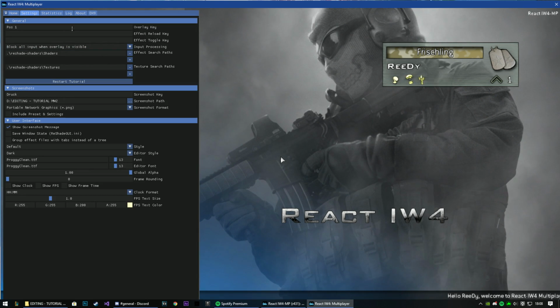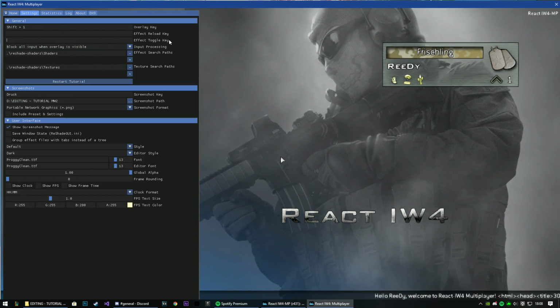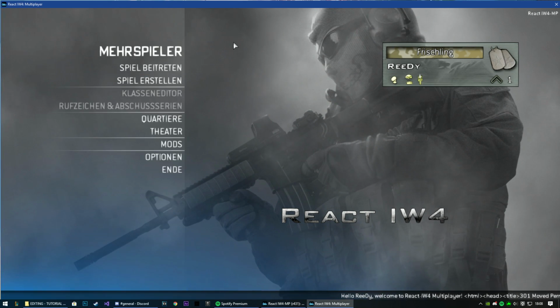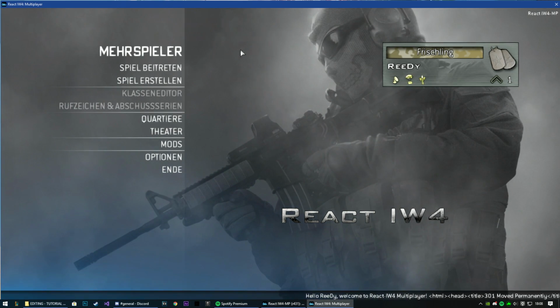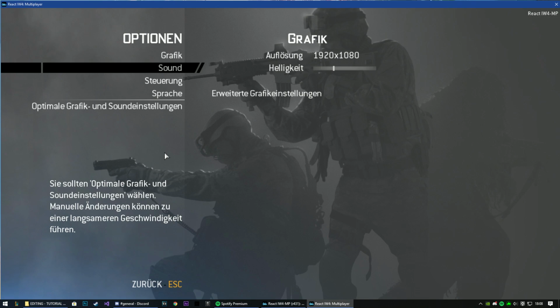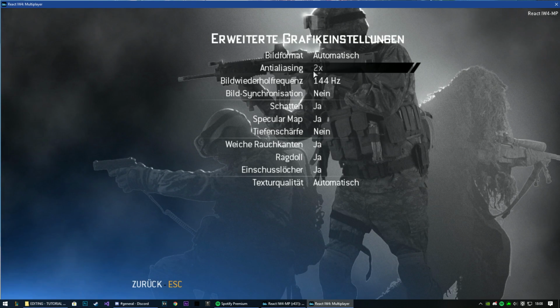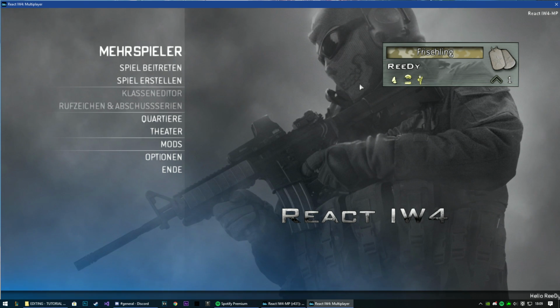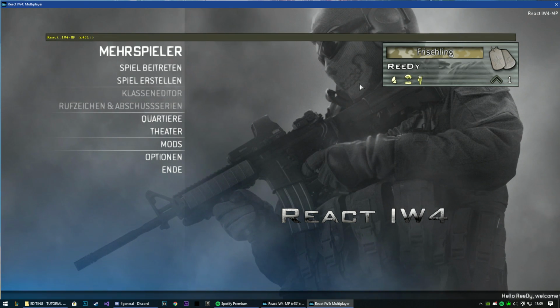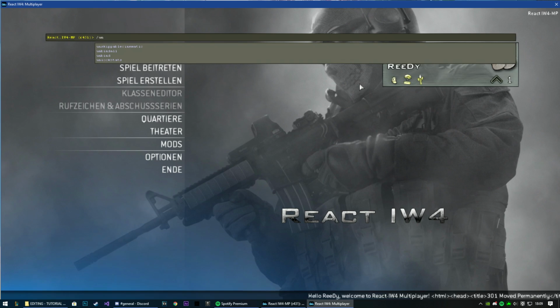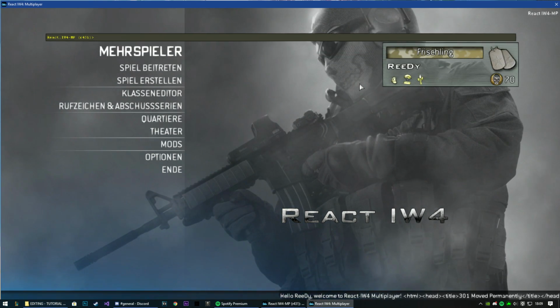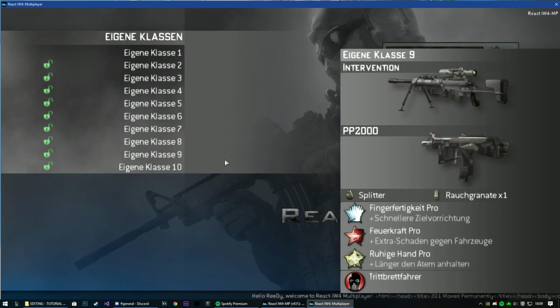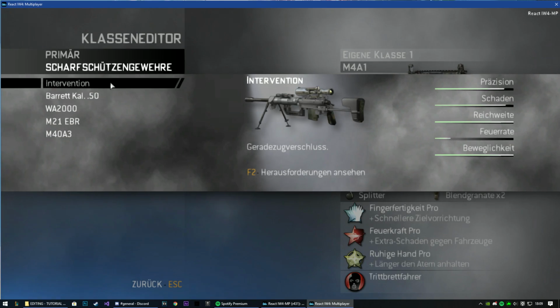Now you can go to settings and do your overlay key and the toggle key shift 2. So now I can just open and close it and enable and disable it with shift 2. One thing you also need to take in mind: disable anti-aliasing, also really important. Reshade should reload again. One thing we can do now is first of all enable our stats. Type in unlock stats. Right, and then you're level 70, and to make your or create your own classes. I will just do this real quick.